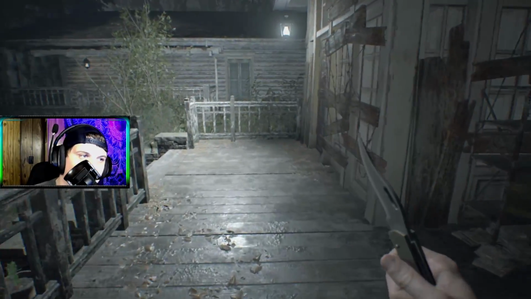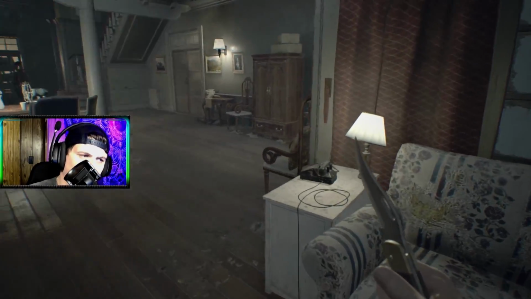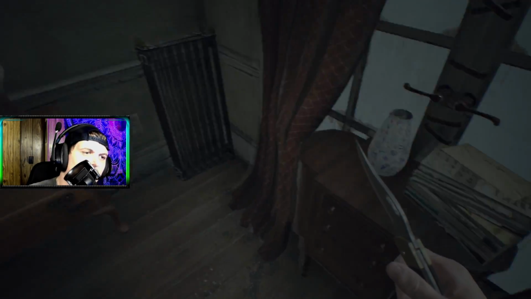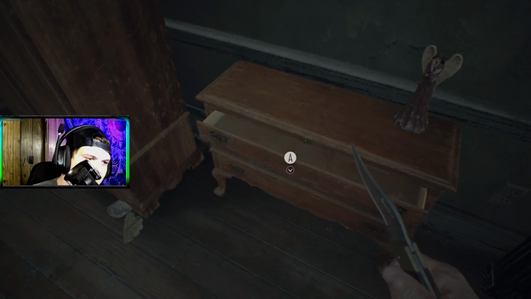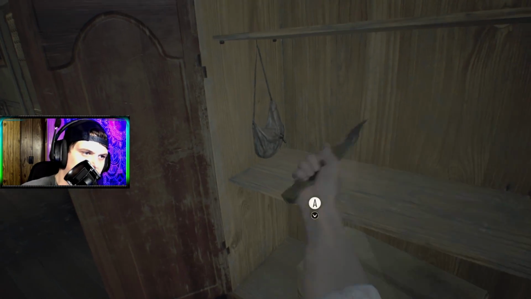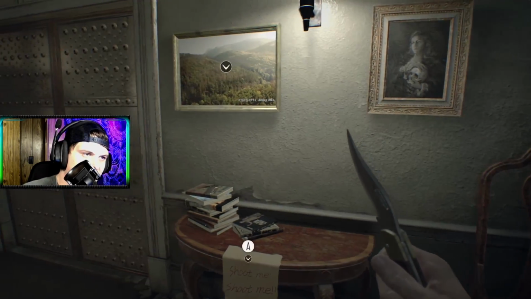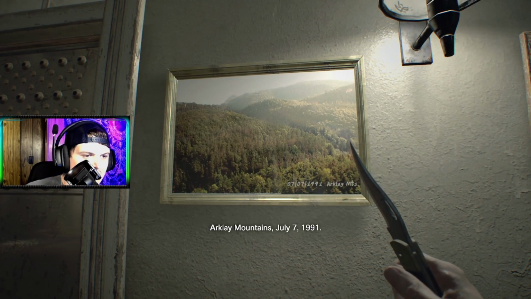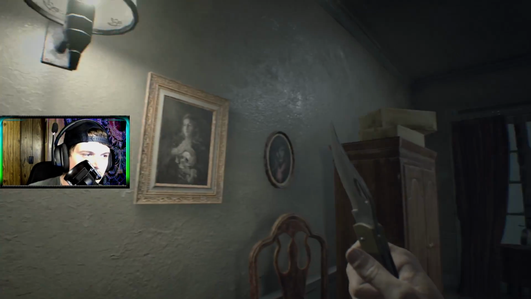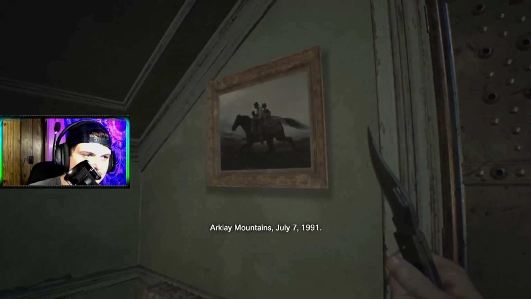I hope so. So let's go back to the three-headed dog door and see if we can find this fireplace or just anything, really. Shoot me. Oh, whoa, wait. Arclay Mountains, July 7th, 1991. Cool. I don't know why you can actually look at that, but that's cool. Can you look at this one? No.